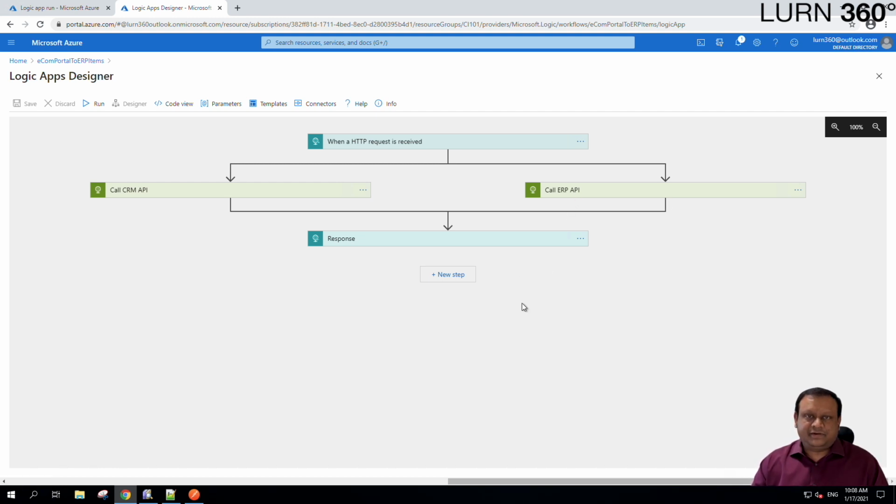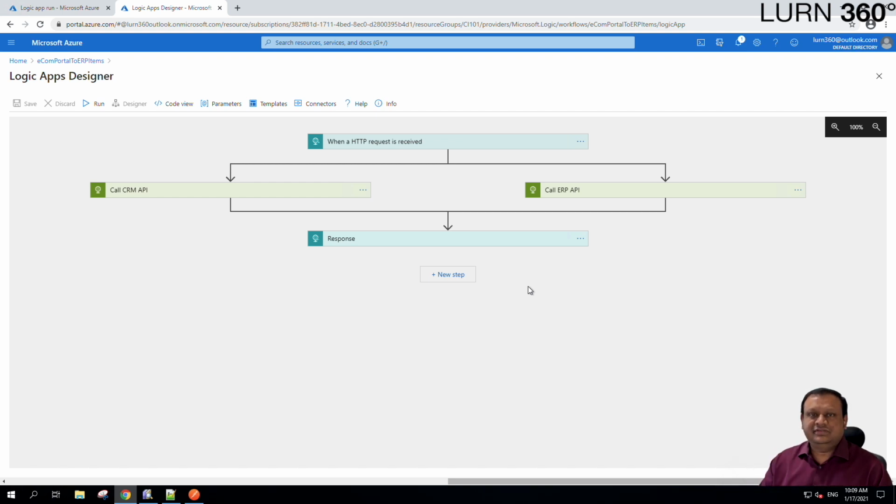This is a design pattern. And when you're doing two totally separate tasks which are not dependent on each other, you can do both of them in parallel. You can do them at the same time. And that's the case in our scenario as well, because the CRM system doesn't care what we send to the ERP, and the ERP doesn't care what we send to the CRM. They both are not dependent on each other. So we executed both of them in parallel. Now, what is the other way to do it? The opposite of parallel is sequential.